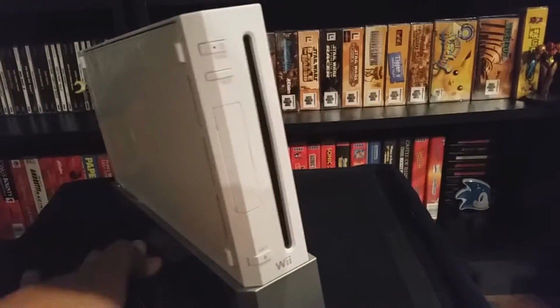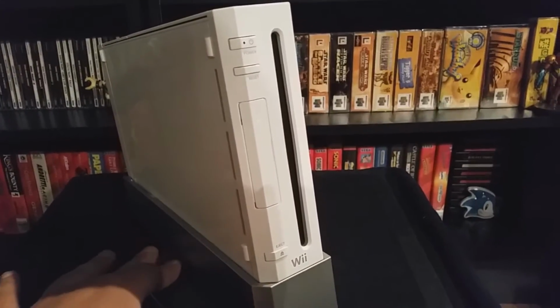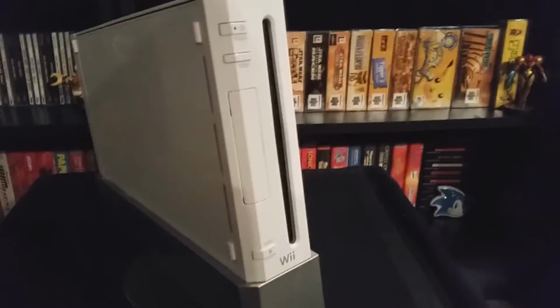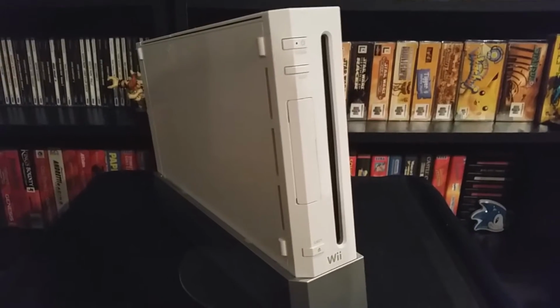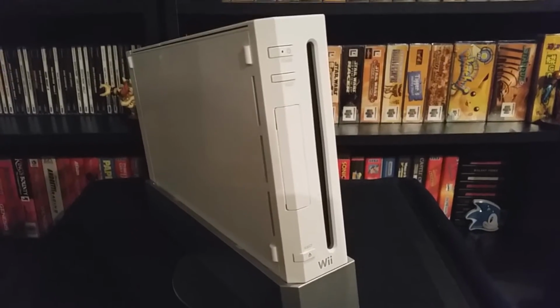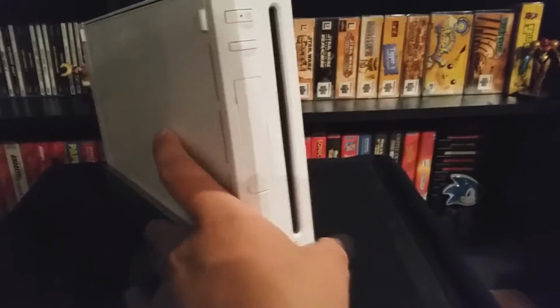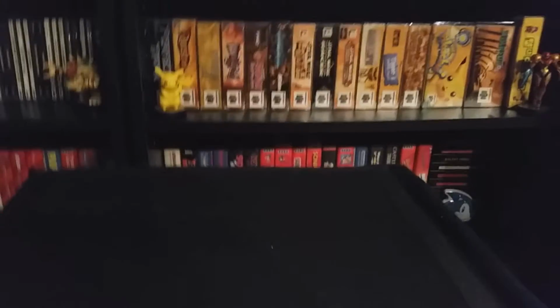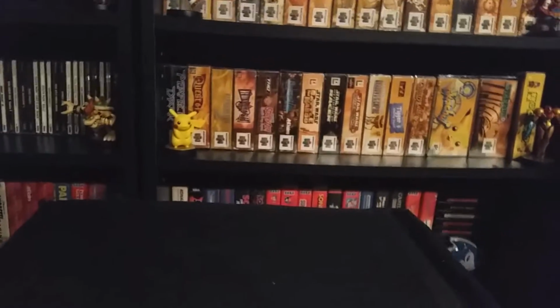They said they had a bunch of games, but they sold them the day before because they were like $2 each. So I looked through what games they had, and I missed out on some decent stuff. There's a Mario Kart. They had New Super Mario Brothers. They had Mario Party 8, which is unfortunate because I'm looking for that one. But you know, still a Wii for $10 isn't bad. It had all the cables except the power cable. So another garage sale find.